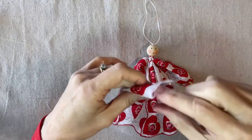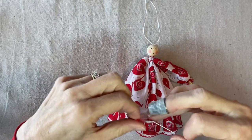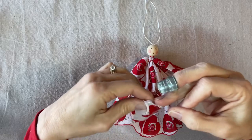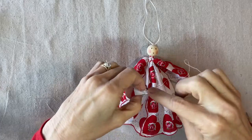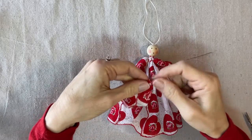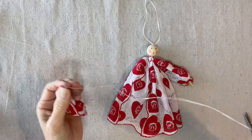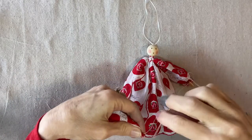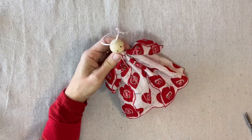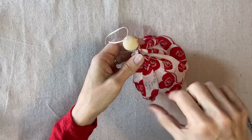The first sleeve is done, so I will demonstrate with the second sleeve. I'll secure my thread on the inside and then gather up through that single layer all the way around with a running stitch — in and out, in and out — about a quarter of an inch down from the raw edge. I'll pull it tight and secure it. The raw edge is fine — you can tuck it in if you need to make it shorter, but we don't need all that bulk next to the neck so I just leave the edges raw. I'm placing it on the side making sure that the decorative folded part is on the outside, then stitching across through the neck several times to secure.